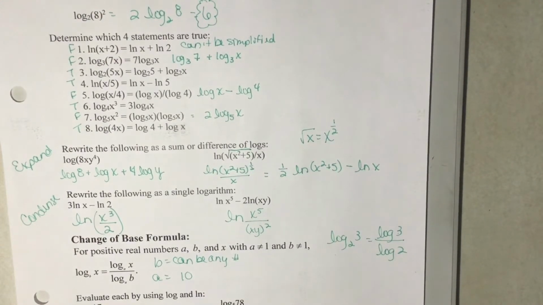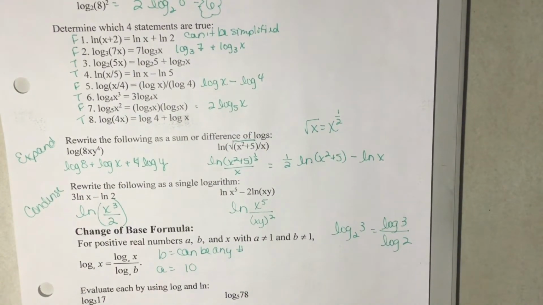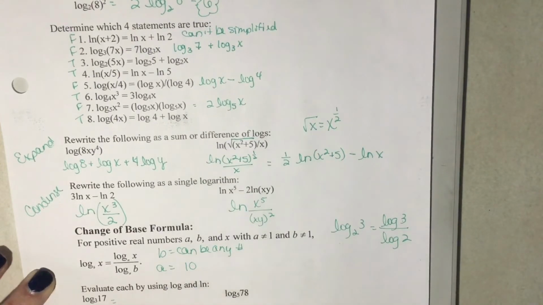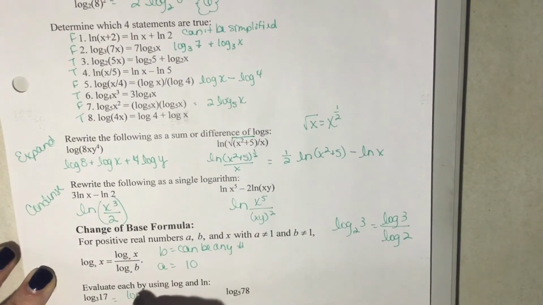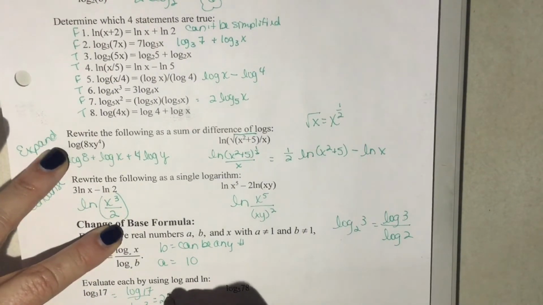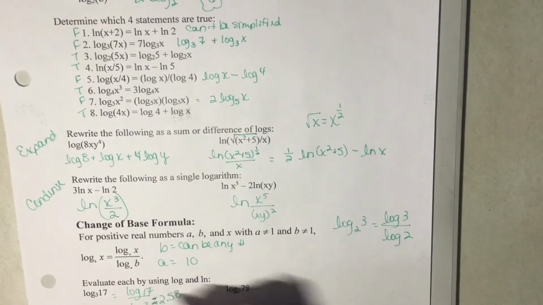So real quick, log base 3 of 17, rewrite it using a common log. This is a gimme. This I would consider to be the gimme on this quiz, okay? Pretty straightforward, pretty simple. And then I want you to actually calculate that out using the common logs, okay? Using the log on the front of your calculator. So take log 17 divided by log 3 and tell me what you get. Okay, rounded to the hundredths, we get about 2.58. It's an approximate. We had to round that up.